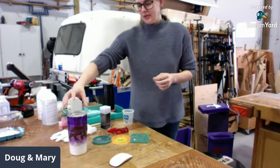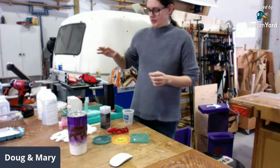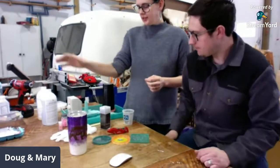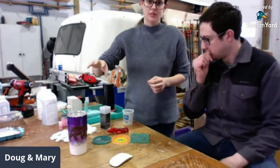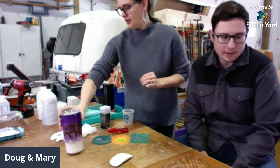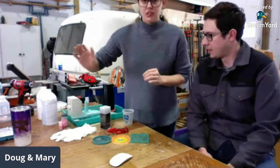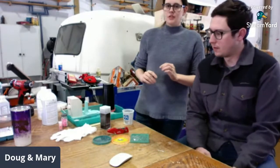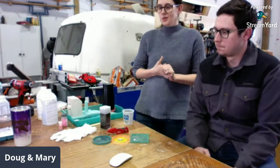So I'm going to try again today with this black tumbler here, and I'm going to do black glitter, and then I've got some pink accents that I'm going to try and embellish it with, and we'll see how that goes. So first thing I've got to do is sand it down and get it rough, and then I'll mix my epoxy, and then we'll put it on the turner and see what I can do.